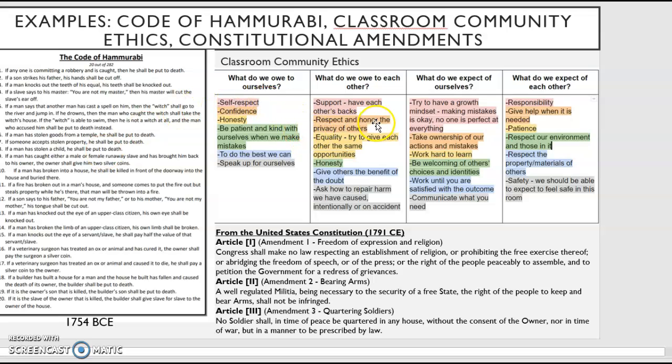Here's a classroom community norms, right? What do we owe ourselves? What do we owe each other? What do we expect of ourselves? And what do we expect of each other? Because your society is going to be closer in size to a classroom. It's almost like 2 classrooms than to a huge civilization, right?